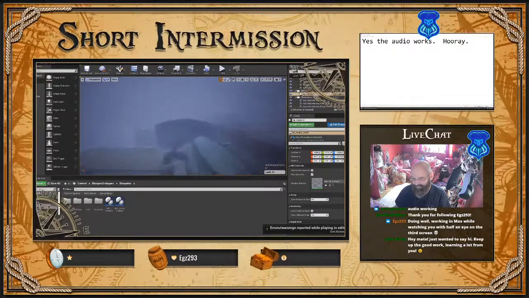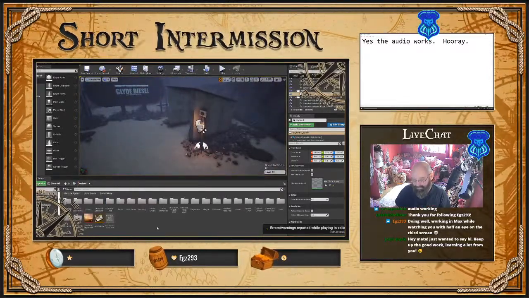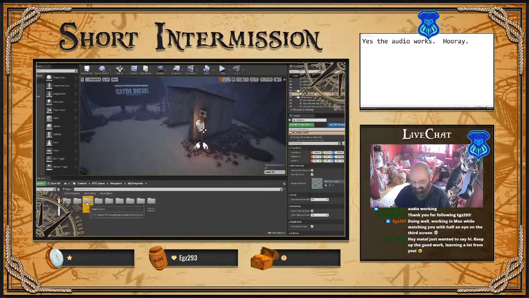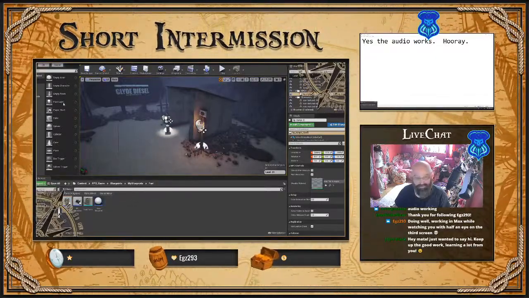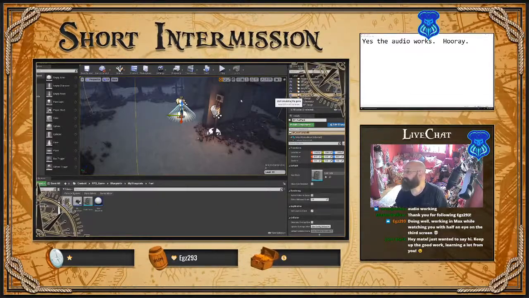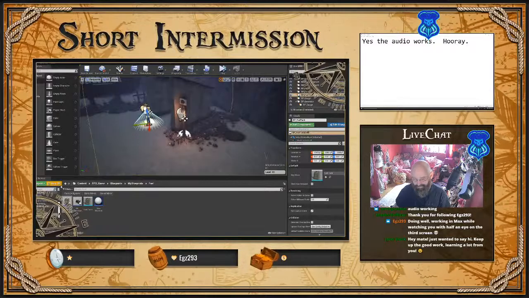Okay, now over here. I've got my fuel, which I'm going to come over here to my blueprints and fuel. Grab my BP fuel tank. Yeah. Let's make sure it's still there by hitting simulate. Nice. Okay. Save all.